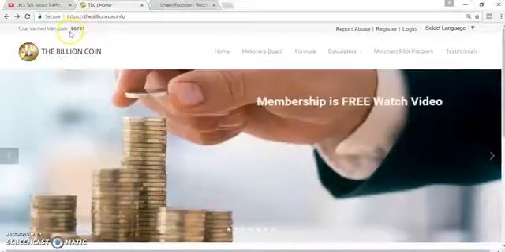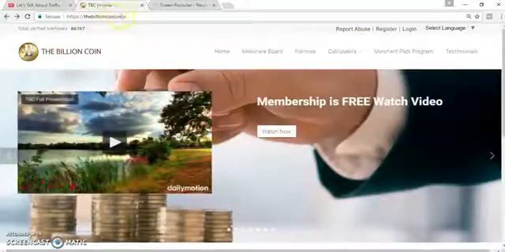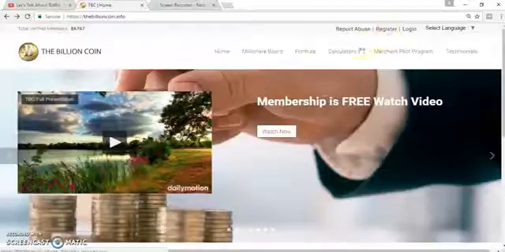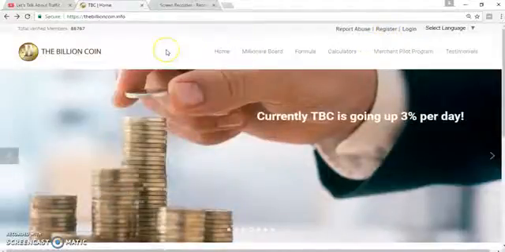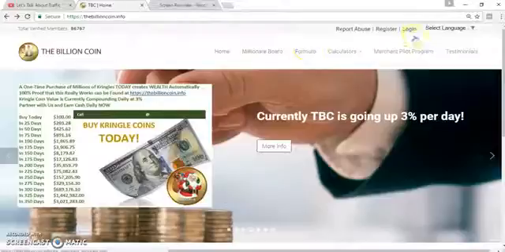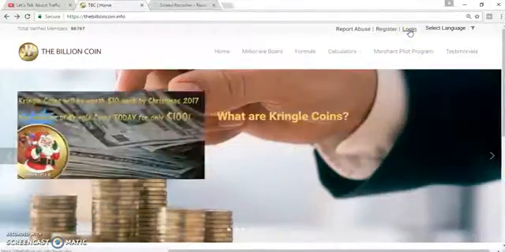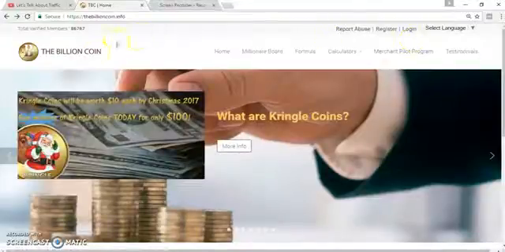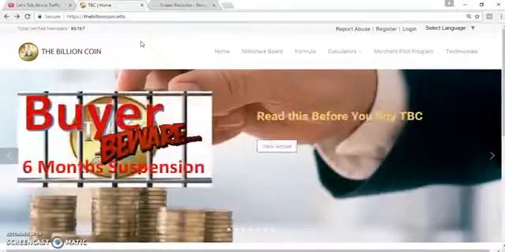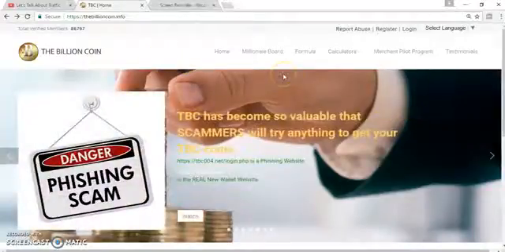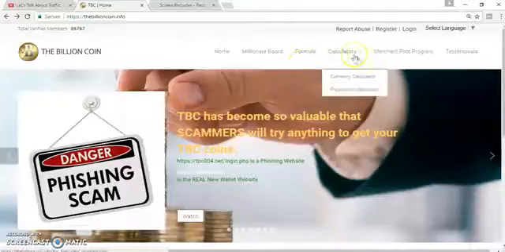Once you completed setting up your wallet, you must come over to the billioncoin.info and register here, because I've had a lot of people that set up their wallet and came over here and just went straight to log in on the billioncoin.info and tried to enter the same information they entered on their web wallet address, when it's two completely different websites. Okay, so please do not do that. You have to register or you will not get into the billioncoin.info website. Now, it's very, very straightforward.